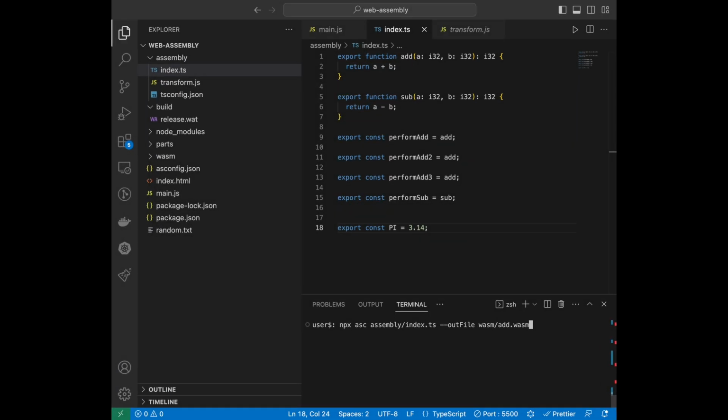So there was another thing that I wanted to discuss with you guys. We used the export table flag during the compilation. What that does is it creates the table internally while we're compiling, and then stores the function references there itself and then exports it. But there is another flag called import table.